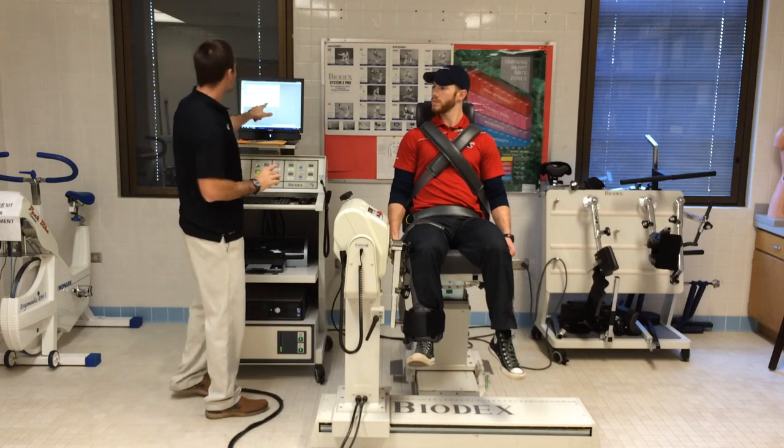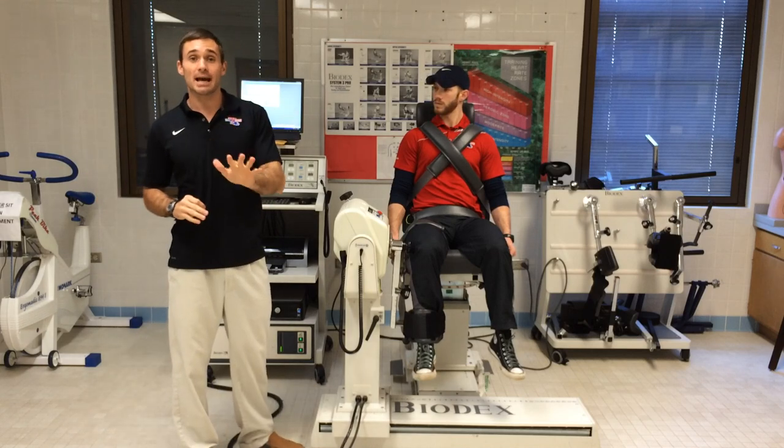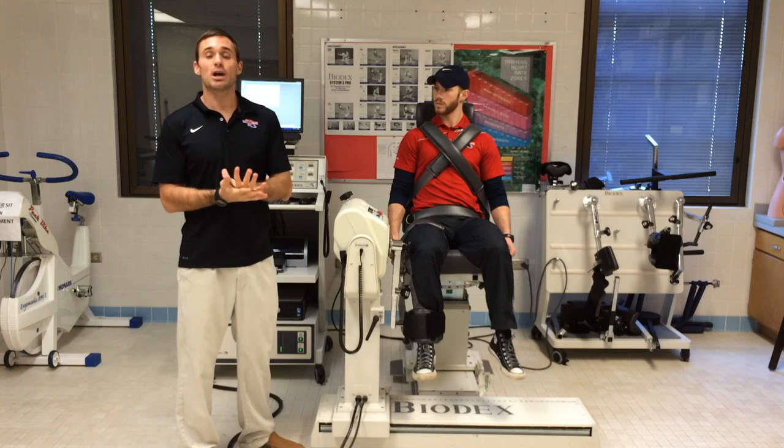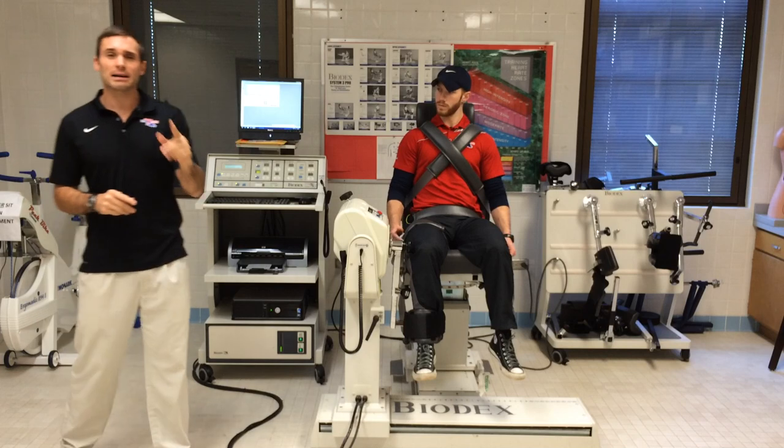Before we start, after I hit this go button, I'm going to have you do, because the go button itself will not start the test. The test starts when the subject stops moving the leg completely. So when I hit go, I'm going to have him do a couple of practice reps.